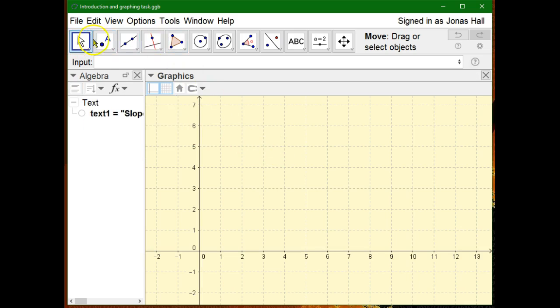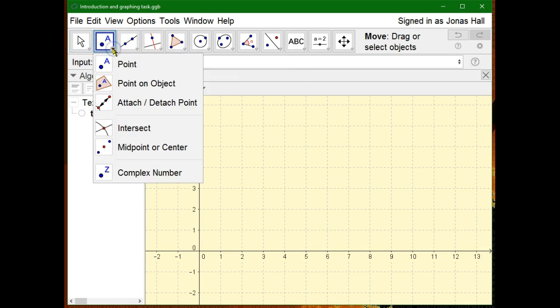The second thing that you may notice about the environment, apart from the menu options, is the toolbar. The toolbar doesn't only contain tools, it contains toolboxes. So each tool is actually an entry point to several tools.